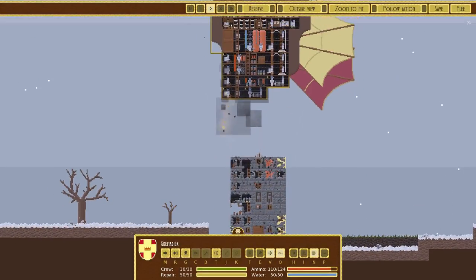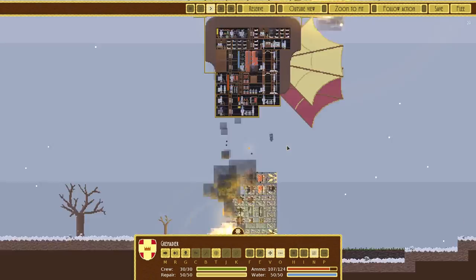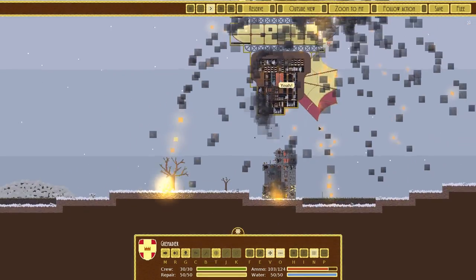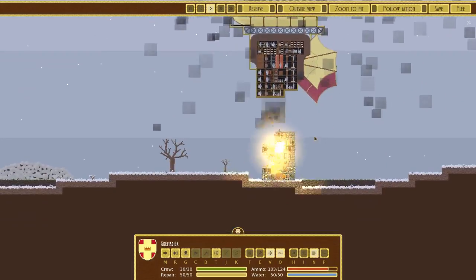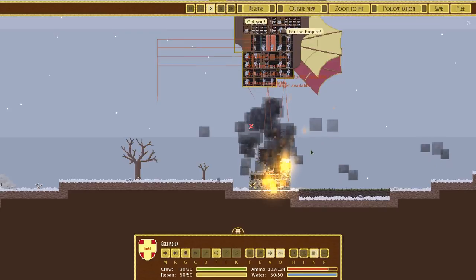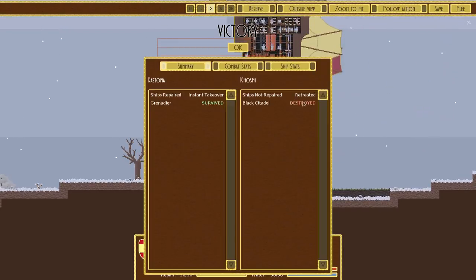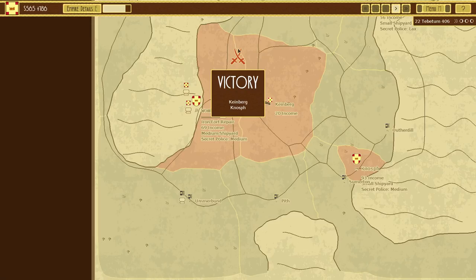I wiped out a lot of their rifles from this side, actually. They won't go back. And they've just lost their tents. But things have gone well. There we go. Alright. So we survived that one. Okay. And that's a victory for us. Now this one has to go back for repairs.